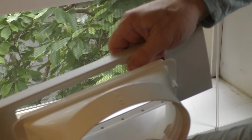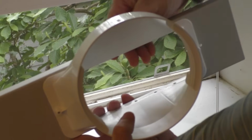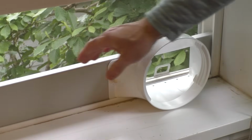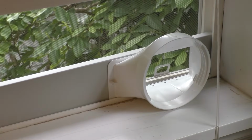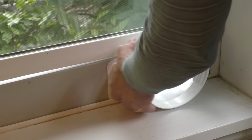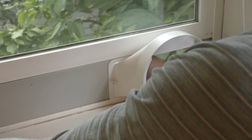It just pushes in with pressure. And I'll go ahead and reinstall this. And I'll just leave it there loose for now. Okay, I'm gonna lower the window so it kind of just sits nicely like this. And I'll go ahead and tighten the whole thing in place.